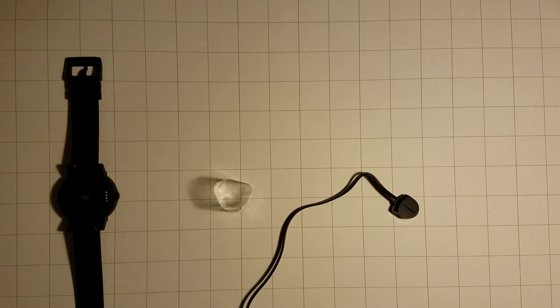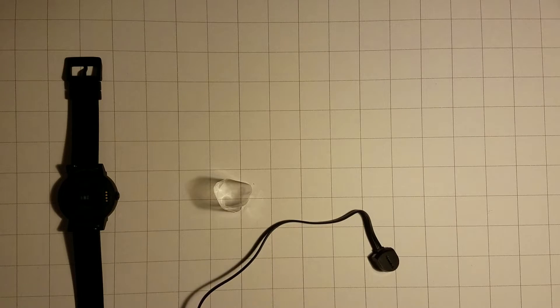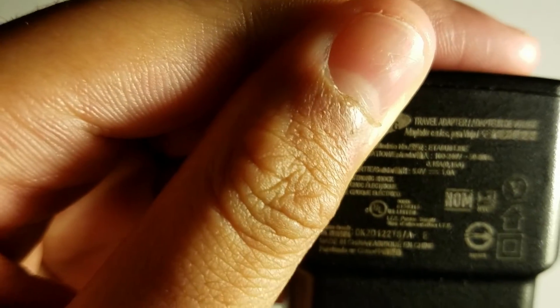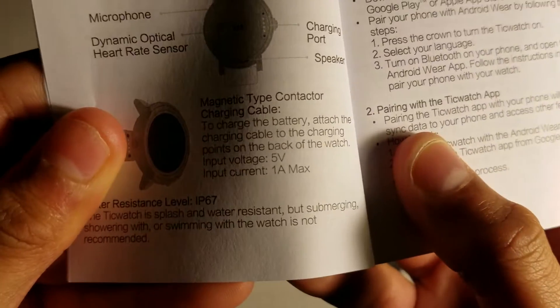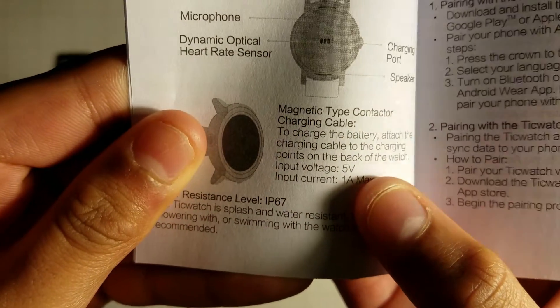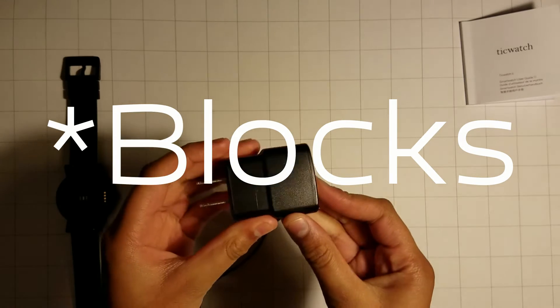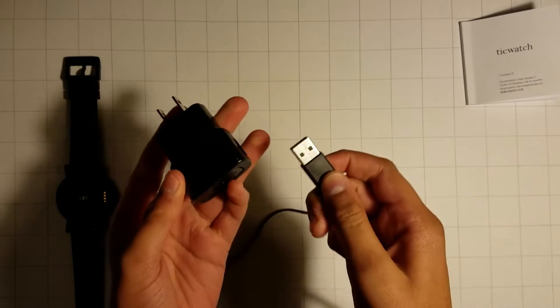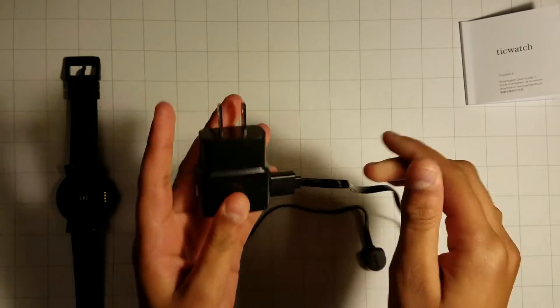For charging, you will need something to plug the USB into that will go into the wall. I'm just going to use this old phone charger. It's very small but it says five volts output, which is the input voltage needed as stated in the manual. Most Android phone wall adapters are five volts, so you can just take this USB and plug it into the side and go ahead and plug this into your wall outlet.